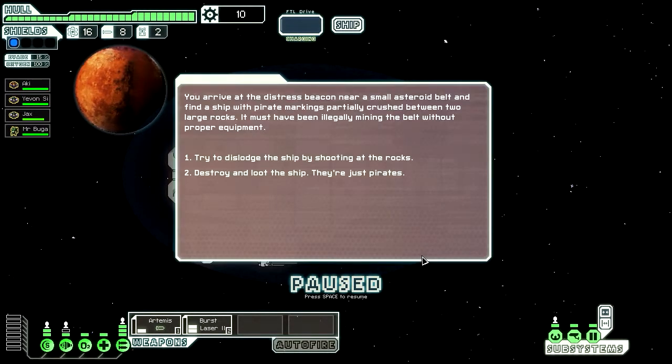You arrive at the distress beacon near a small asteroid belt and find a ship with pirate markings partially crushed between the large rocks. It must have been illegally mining the belt without proper equipment. We can try and dislodge the ship by shooting at the rocks or destroy and loot the ship. They're just pirates. I think we'll destroy and loot the ship, because otherwise they're just going to pirate other people, and that's not cool.